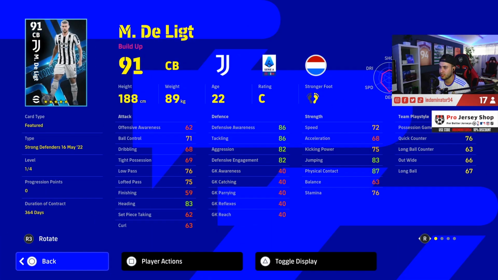Okay, so his ball control and passing in general is slightly better. Heading and jumping is the same. Defensive skills, I think defensive awareness and tackling is higher than the one I've got. Aggression and defensive engagement is nearly the same. Same goes for the pace, so there's actually not much difference between this one and the one I've got already. I think I have to train his playing style first.